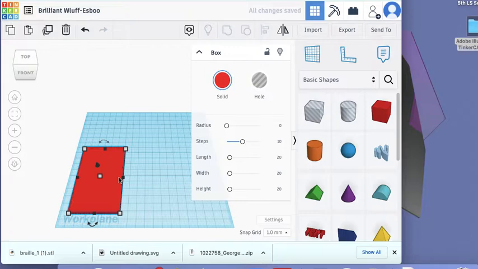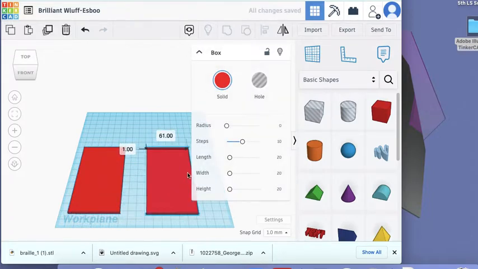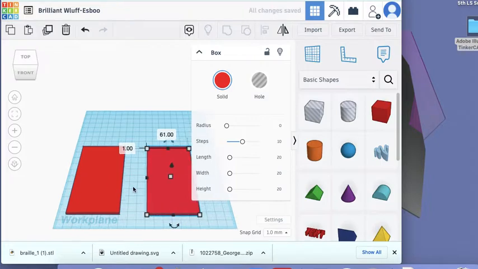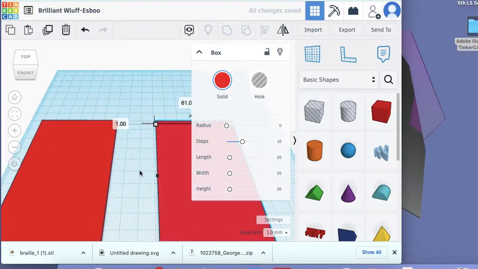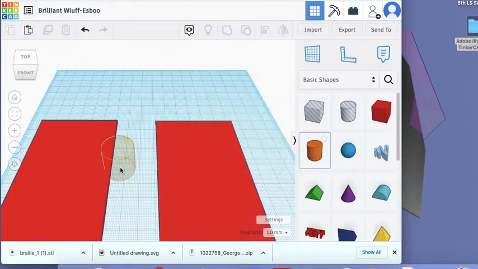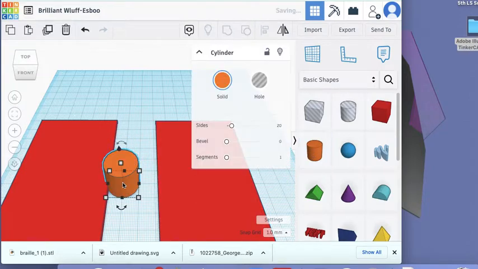So we want to select it, do Command C, Command V. Now essentially we know one of these has to have an extra piece and one of these has to have a copy of that extra piece, but as a hole. So let's try bringing over a cylinder. All right, so we want to make it 3 tall, so you can either click and drag, or you can select that middle square and then make it 3.